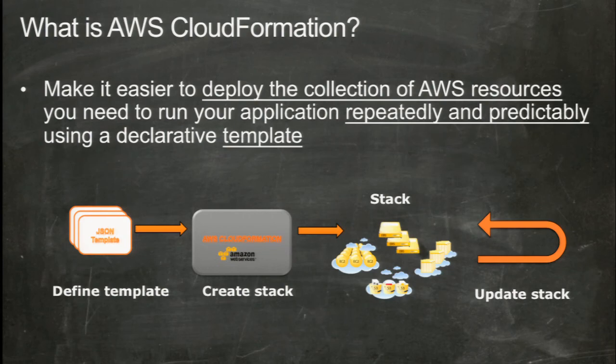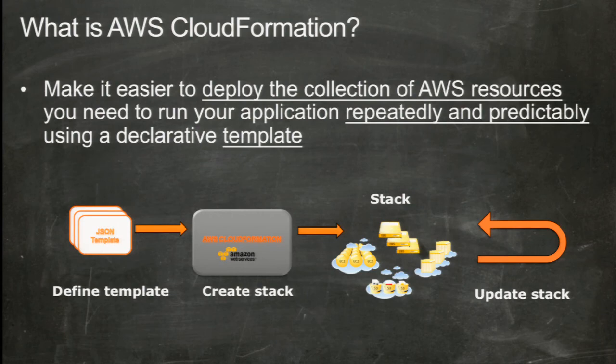So if you're building, say, a web service, you might need a load balancer. You might need some EC2 instances or an auto-scaling group. You might need security settings, a database, various things that you need for that application. So what CloudFormation lets you do is specify all of those things in what we call a template. So a template is just a fancy name for a text file. It's really just a JSON text file, and we'll look at one of those later. But what you do in that text file is specify all the resources that you need in order to run the application. So it's purely declarative.